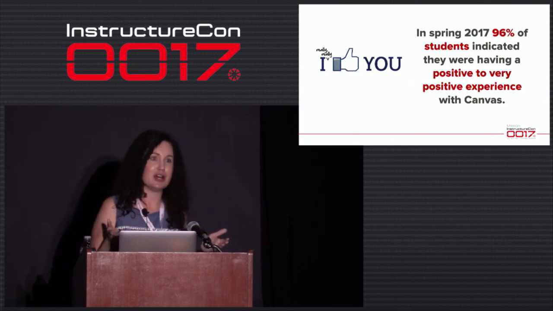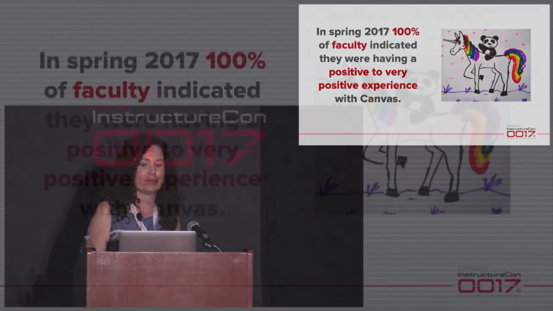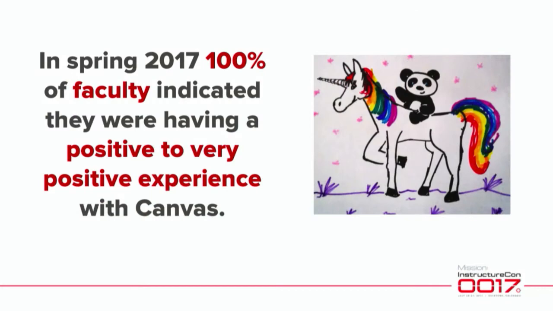So granted, it's not a 100% response rate, but I'll still take it. But you say, so what do our faculty think? So how do faculty think of Canvas and how it's going? Yes, people, it is a panda riding a unicorn with a rainbow mane. That's how awesome it is here.